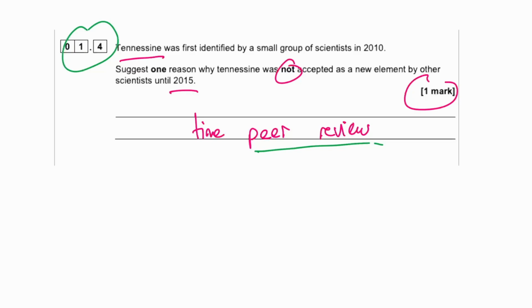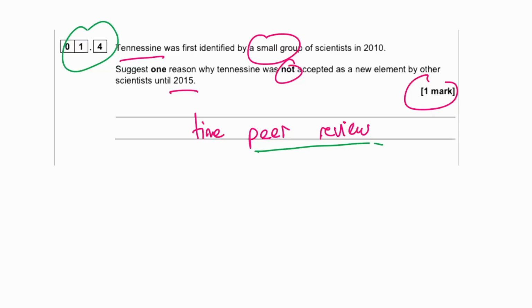So the idea is, if this one group of scientists is a small group, and they discovered this element, why would we not just take their word for it? Well, anyone could go anywhere and say that they've discovered this and they've done this experiment. The whole point is that we want reproducible studies that other people can go and verify that they've actually discovered what they say they've discovered. So we need peer review, and there's going to be some time period for that. It's kind of a common sense one, but it is one that students still struggle with.